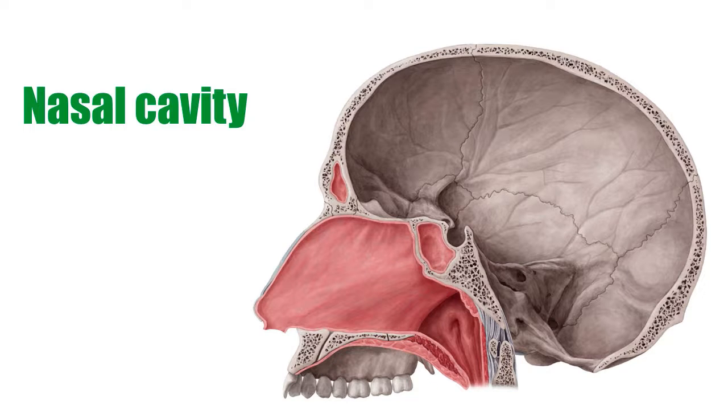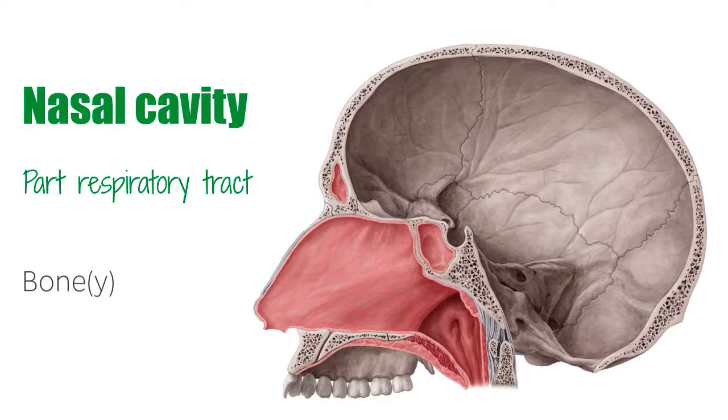The nasal cavities are the most superior part of the respiratory tract and they're located above and behind the nose. They are elongated wedge-shaped spaces and their base is wide and their apex narrow. The cavities are created by a skeletal framework composed of bone and cartilage. In this tutorial, we're going to look at the medial wall of the nasal cavity, particularly looking at the bony structures, the cartilages, and the soft tissues.